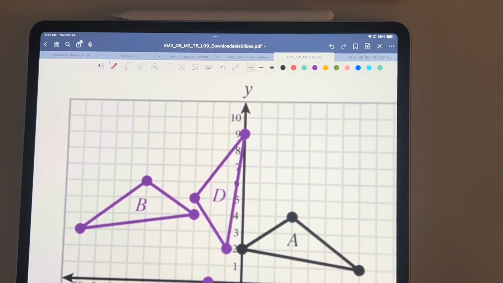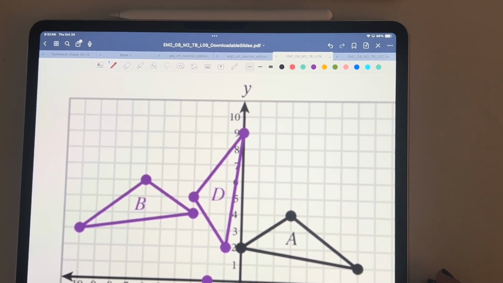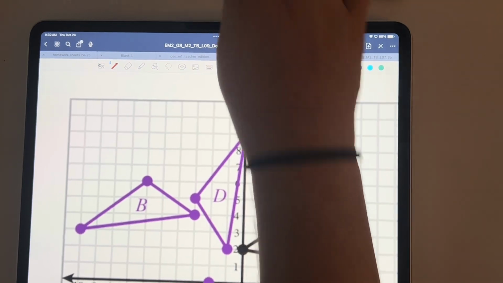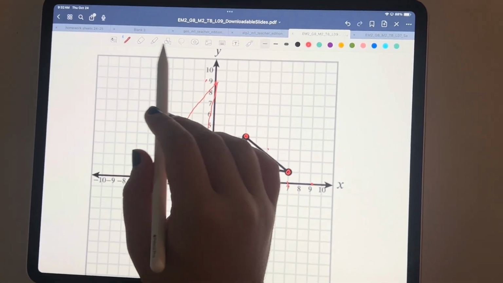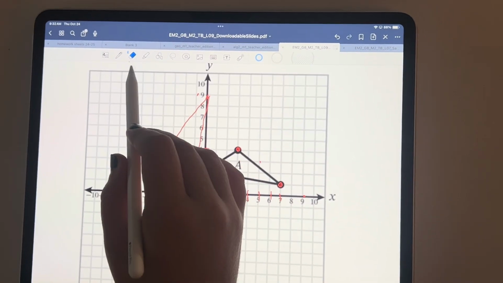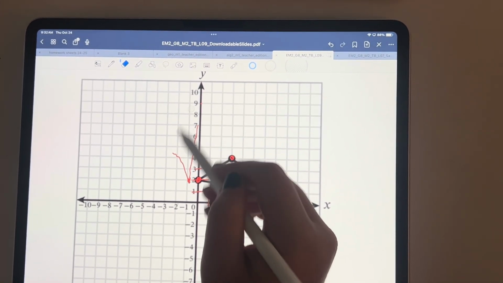Wait, but you said one here. Okay, let's do it together. Same amount of triangles. You sit there and you say, no, I don't need another example. And then I go, this is why we did another example.